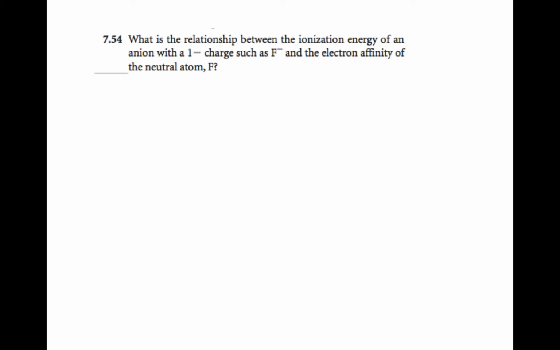What is the relationship between the ionization of an ion with a negative charge such as fluoride and the electron affinity of neutral fluorine? So if we're going to knock an electron off of fluoride to make fluorine, it costs you energy. It costs you 328 kilojoules. So turn it around: fluorine taking an electron to become fluoride. That's just the reverse process. And instead of being endothermic, it's now exothermic to the same magnitude. As we know, in a predictable universe, for the reverse reaction you just change the sign. It's the same magnitude of energy. So you'd release 328 kilojoules.